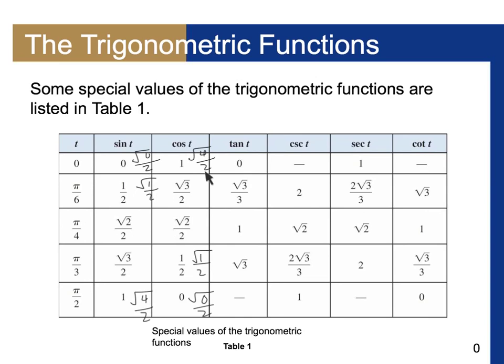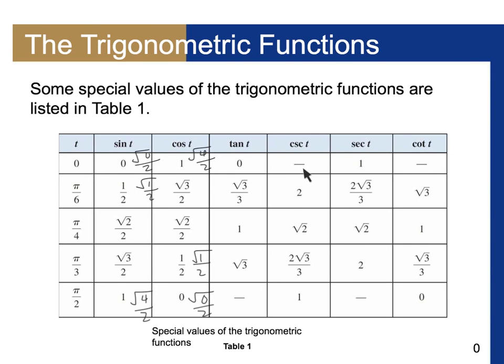It starts at square root of 4 over 2, which gives us 1. Then it goes square root of 3 over 2, square root of 2 over 2, square root of 1 over 2, and square root of 0 over 2. If you can remember that, that's all you really need to know for that first quadrant, because the rest of this is just ratios, or reciprocals. Tangent is y over x, sine over cosine, so we're just taking the ratios of these. You can't take the ratio of this one because it has 0 in the denominator, so it doesn't exist here.